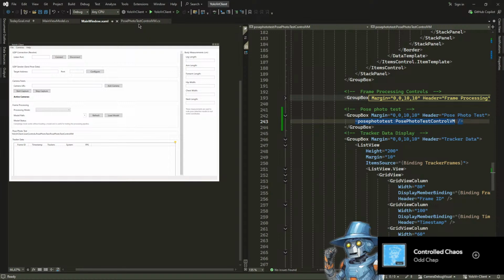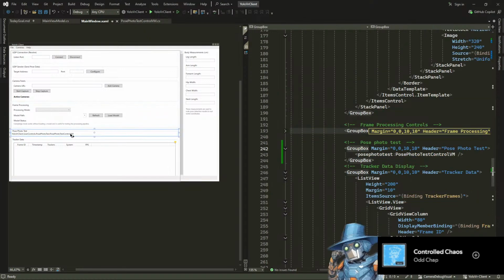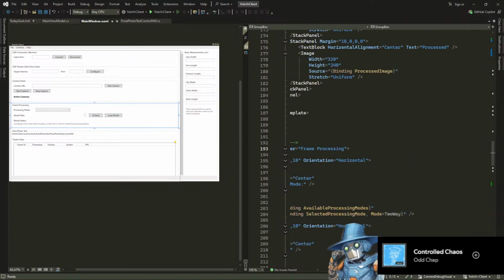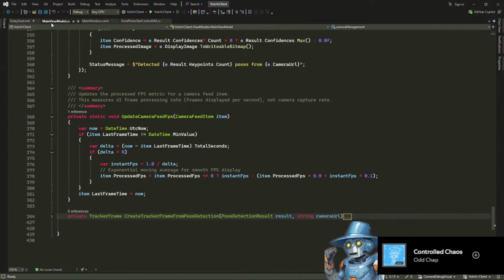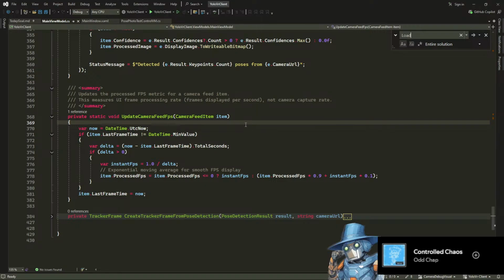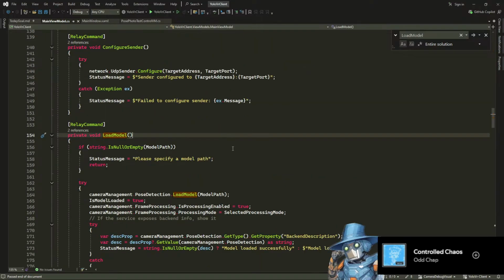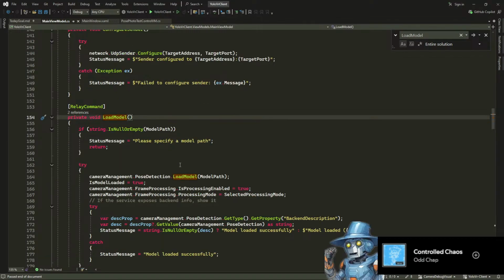Because probably it's not registered and our thingies. Okay, anyways, I do want to see the load model. Should be main view model. Okay. Load model, what does it do?